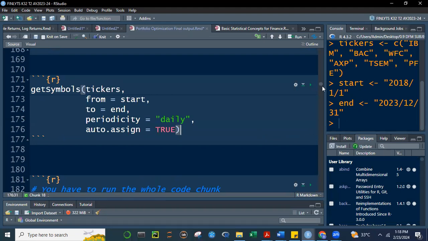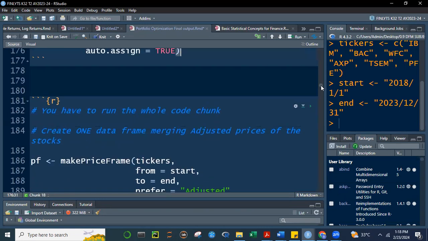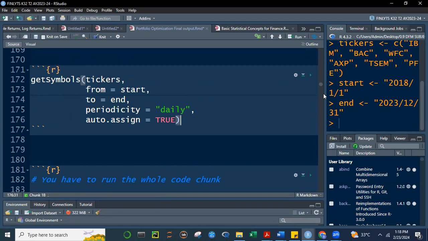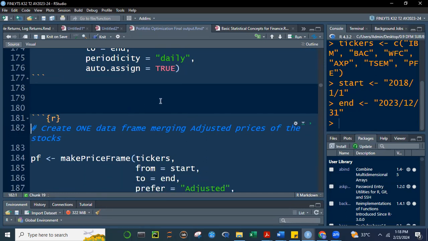What I'm saying is that you cannot run the make price frame separately unless you have run this get symbols. Let me just delete this comment. Okay, so let me run this first.